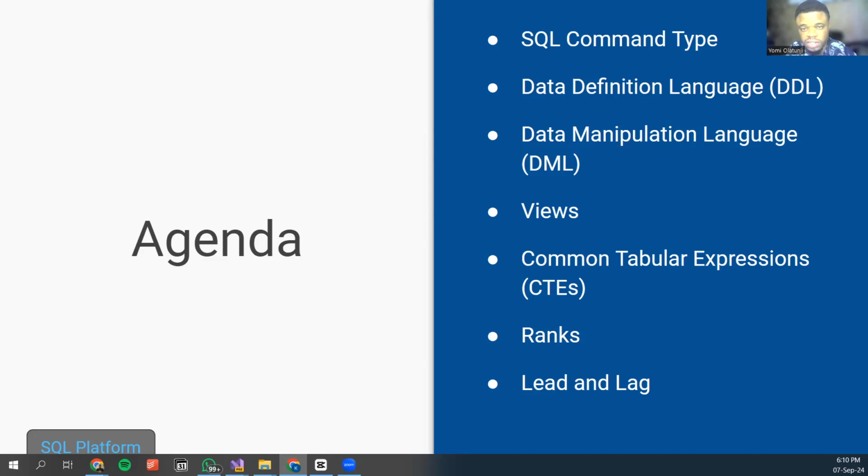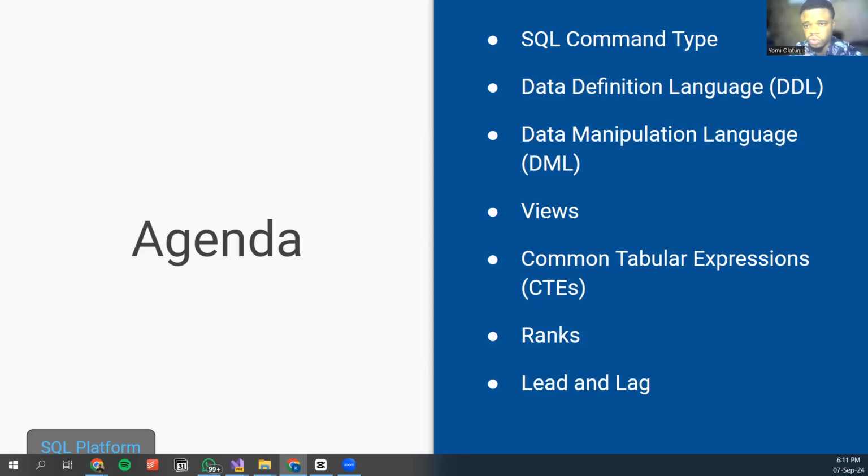We've been querying our database tables, and we've done a lot of things with tables, but today we are also going to be talking about views, how to work with that. And we are going to be talking about CTE, yes, the common table expressions. We're talking about rank, which is part of the syntax when we do queries. And we're talking about leads and lags. These are a little bit more advanced querying, so we're looking at that also today.